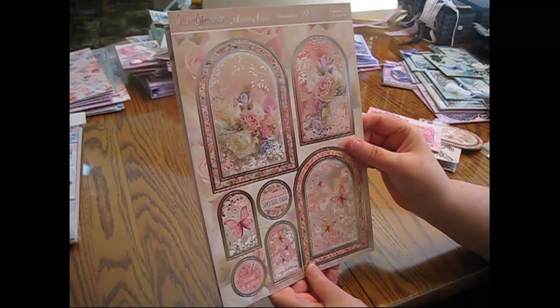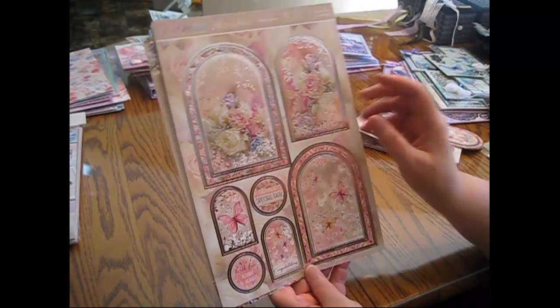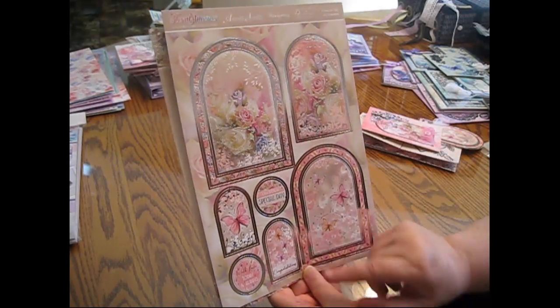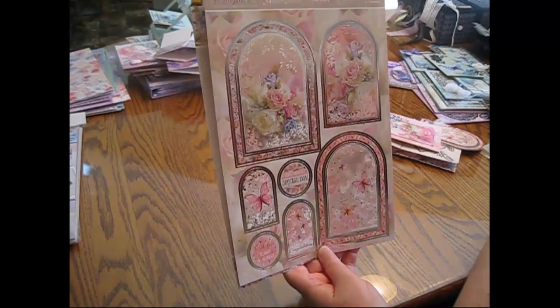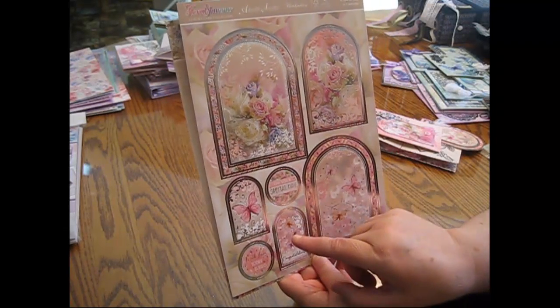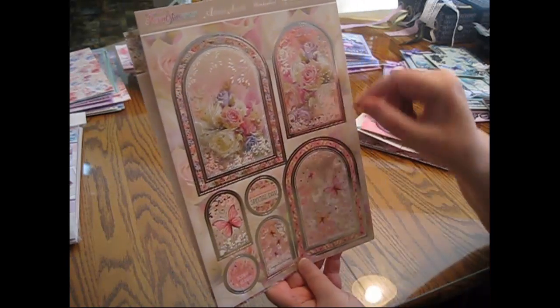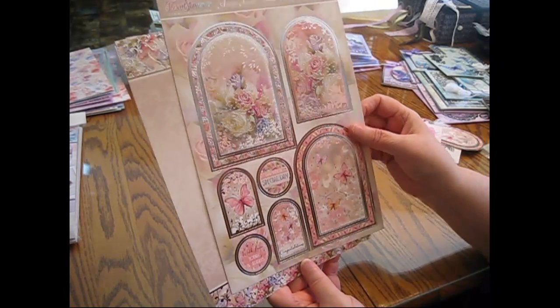Okay, this next one is called A Special Day to Celebrate, and we've got those wonderful arch-shaped cards. I think those of you who watch our videos are going to know what I've done with some of those, because I'd love to make shaped cards out of those because they're so easy to cut. On your special day, with love today and always, and congratulations messages.